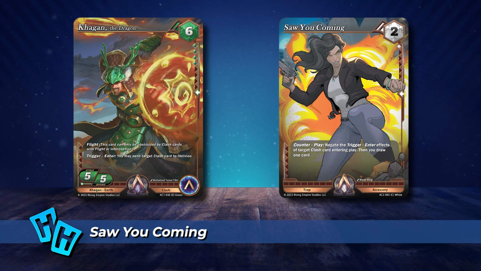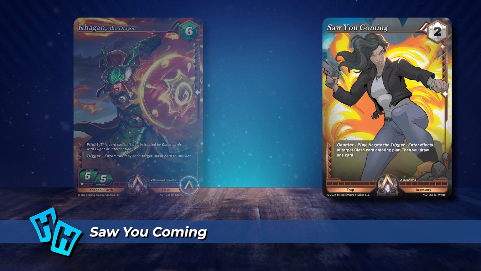I do love the effect of negate the trigger, because those can be very powerful. Kagan, anybody? Yep. And then to be able to replace this card itself also, I really like this card. It's not very expensive either. 2 cost, trap. It's pretty on point. Sure, it doesn't get rid of it, but sometimes negating the trigger is just very important. Yep. Very true. So I think Saw You Coming is going to be a pretty powerful card in any white build.